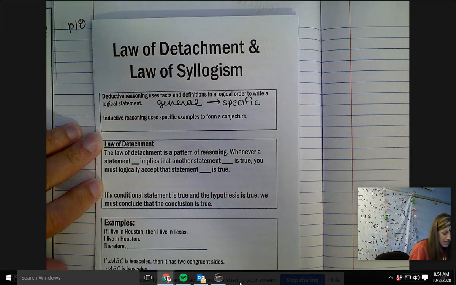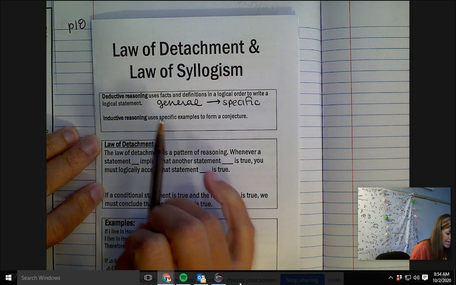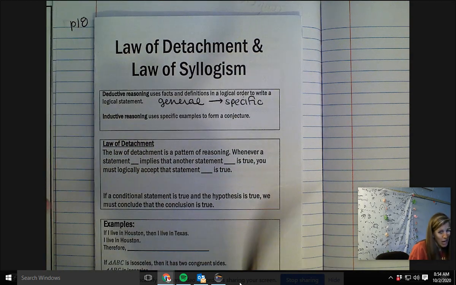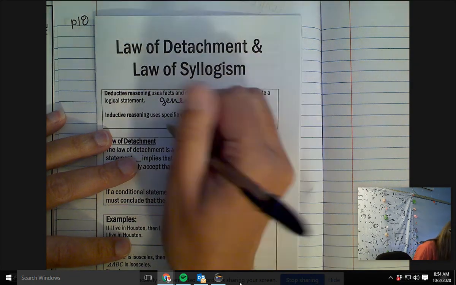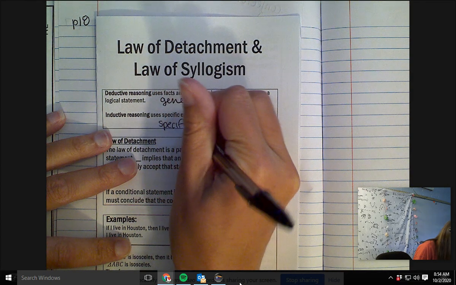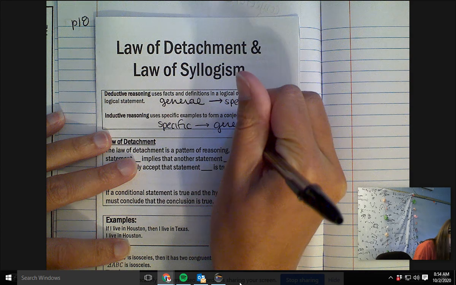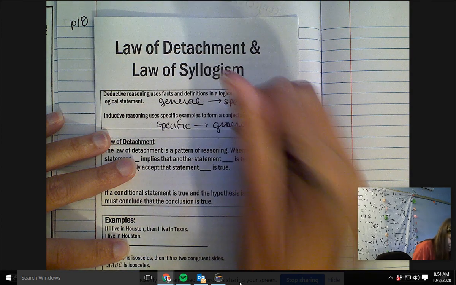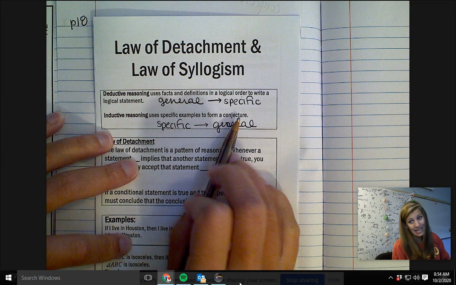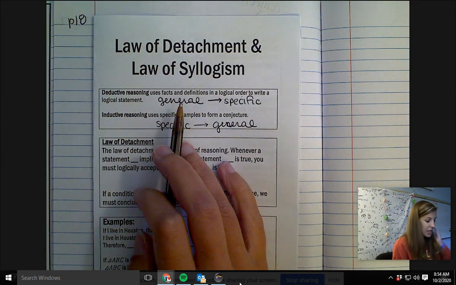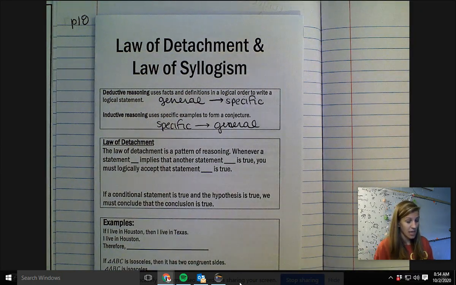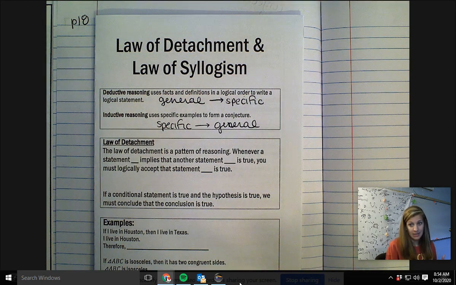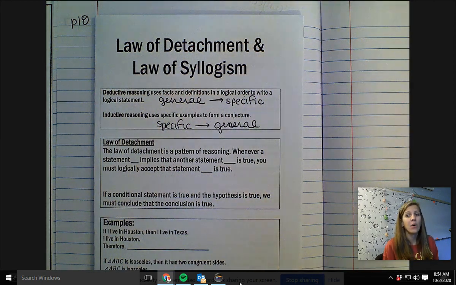So we're going from a generalized statement to then say that specific things will be true. Inductive reasoning is the exact opposite of that, where I take specific examples to try to say that generally something is true, which is not a good way to prove things. So we're going from specific to general. And as I wrote here, we use those examples to make a guess, but then I have to prove that that guess is always true. And that's what we're going to get into next week. Right now, we're just going to talk about these different laws and how they work. And then we're going to get into how I actually use deductive reasoning to prove things true.